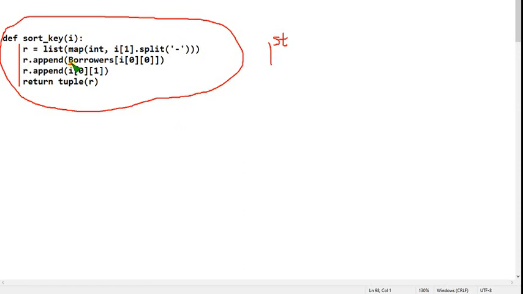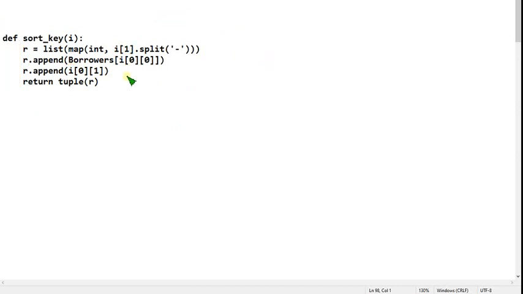Observe that carefully, because even a single mistake can stop your execution. Guys, this is not L, it is the number 1. So hope you have noted it down.